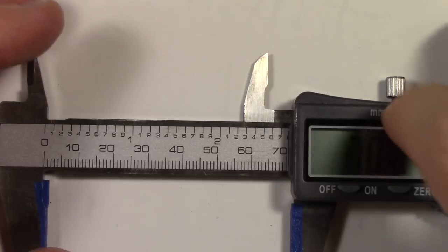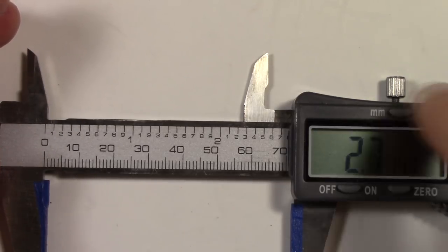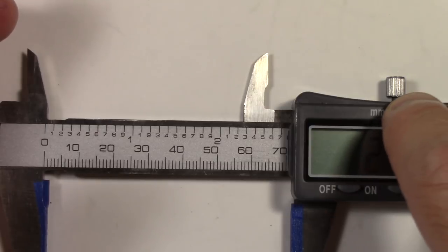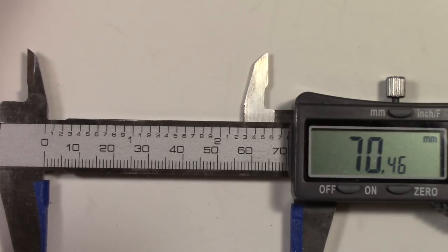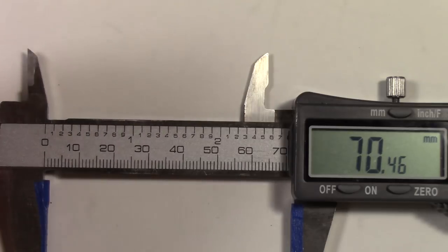I will go imperial for you guys here. It's just one button. It's 2.774 inches, or 2 99/128ths of an inch. Again, this will vary because the length of your cells aren't going to be the same as mine. So just add the 5.75 millimeters to the total length of the cell, and you'll get the right length of tubing. So let's cut that out and see what we get.